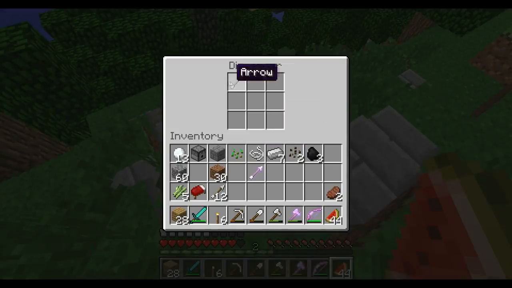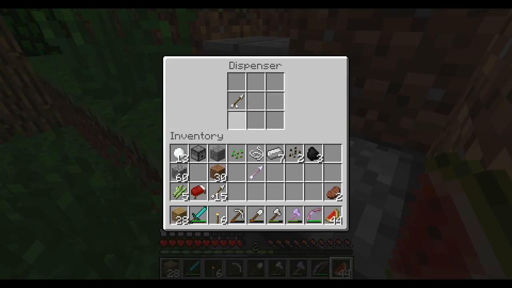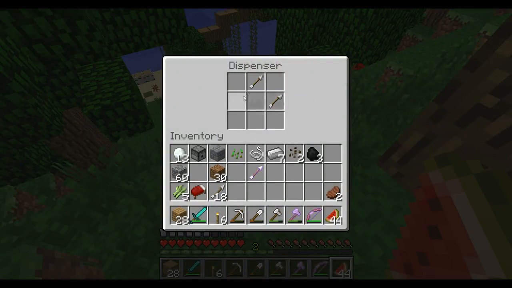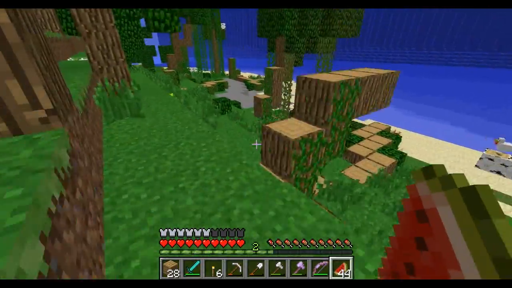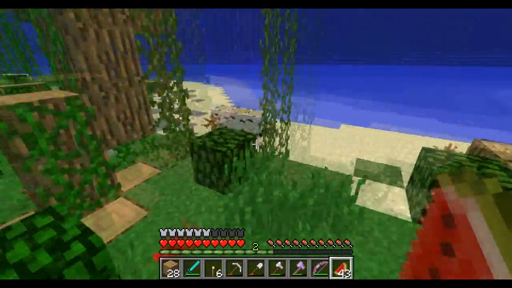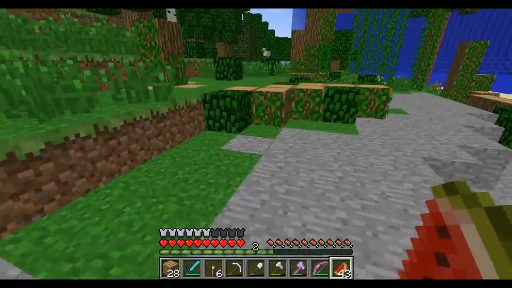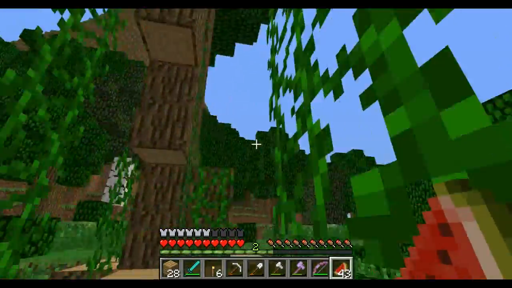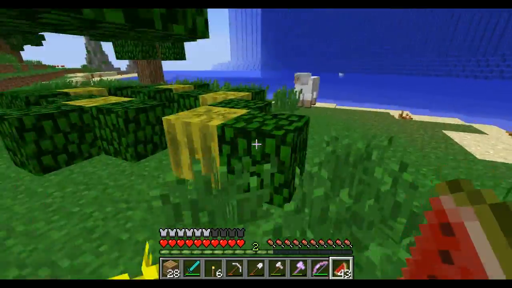Let's check in here. We have arrows. What else do we have? We have another one which has more arrows. Check under here. More arrows. What is this? There's no chests. And this is beautiful right here. There must be a chest up in one of these trees, I think.